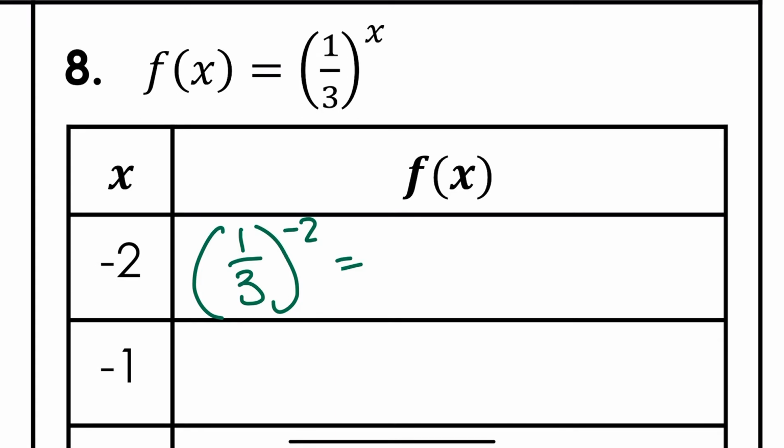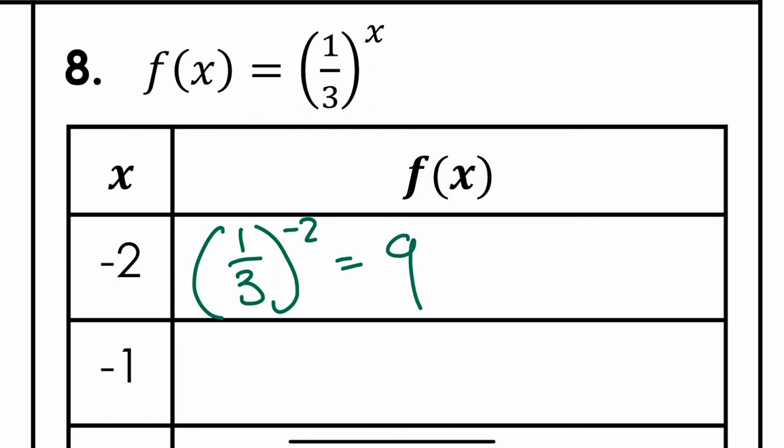So I'm just typing in exactly what's written here into my calculator. I got parentheses, 1 divided by 3, parentheses. And then we have our caret to the -2. Now, if you're not sure what I'm talking about, that is okay. When you come back or when you are in class, please ask me how to do this and I will definitely show you. All right. So I'm just plugging it in here. Let's see. All right. So for this one, I got 9. That is my first value.